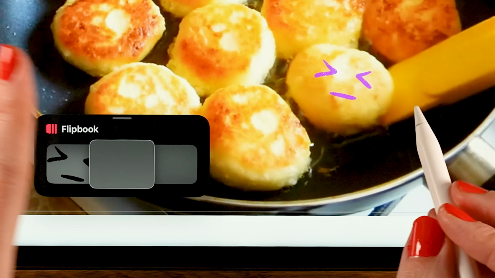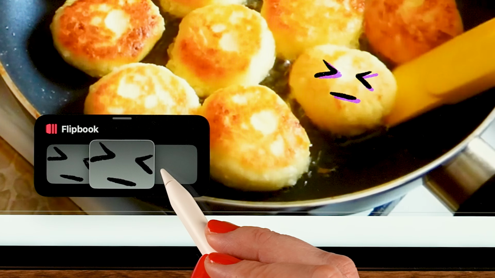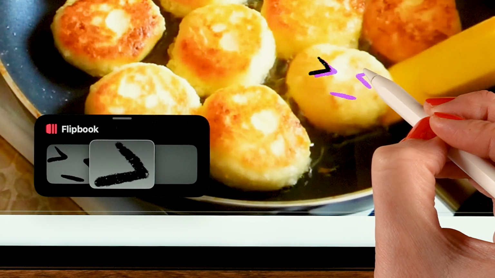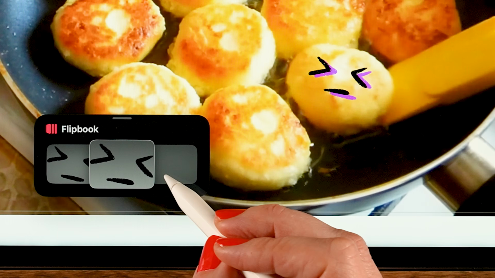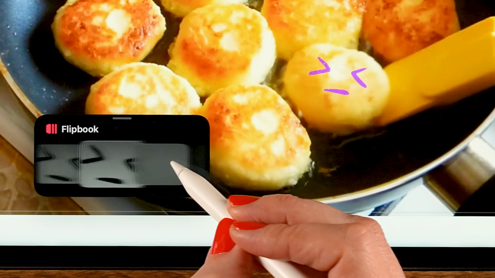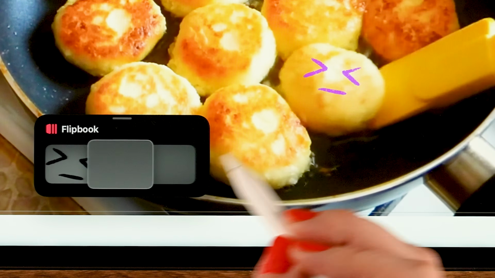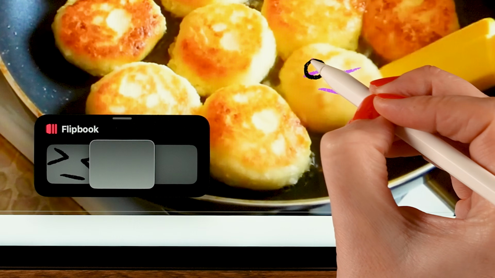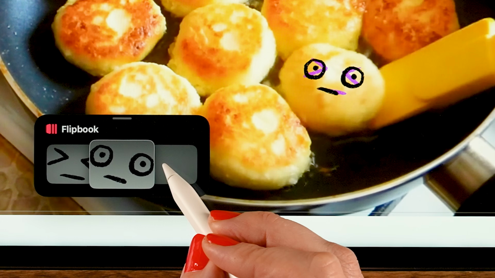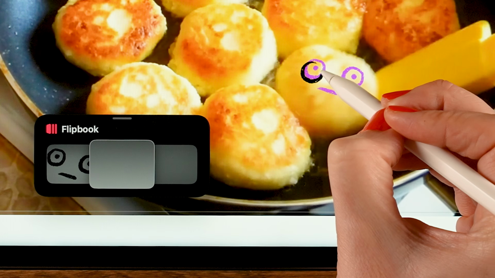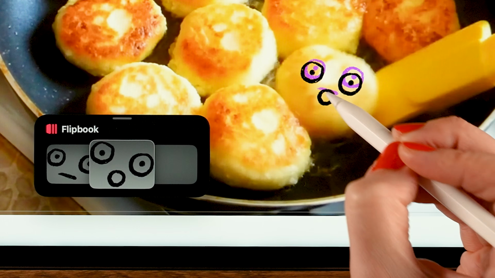And then every time you go to the next frame, you see that the hash brown is moving a bit. So you need to move the eyes along. So we're going a little bit to the left. The mouth as well, maybe a bit more. Here again, we're moving a bit more to the left. And then perhaps he will open his eyes again in shock. Like, whoa, what's going on? Moving a bit to the left. Eyes wide open, and he will open his mouth.